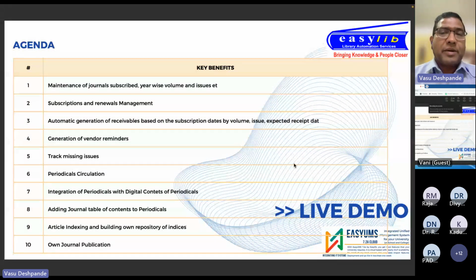Just a little bit background about Easylib. Easylib Software Private Limited is a company focused on writing software for the educational segment. Our library software product, entire automation system for libraries, is now running at around 630 colleges. Thanks to a lot of you who have been giving us the constant feedback. Our newer version, which is Easylib 6.4, a cloud version, is running at around 130 colleges all over Karnataka and a few states outside. And nearly 500 colleges are still using our old Easylib 4.42 desktop version, and many of them are on upgrading to the newer version.